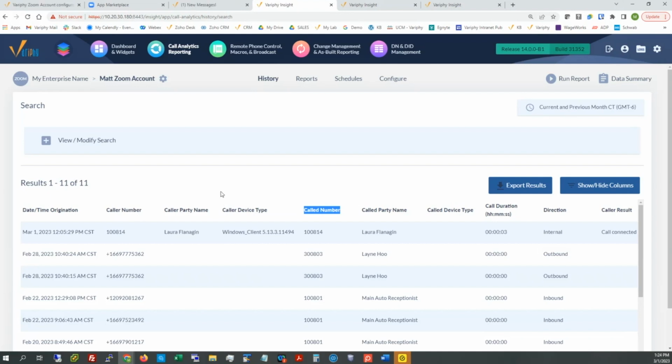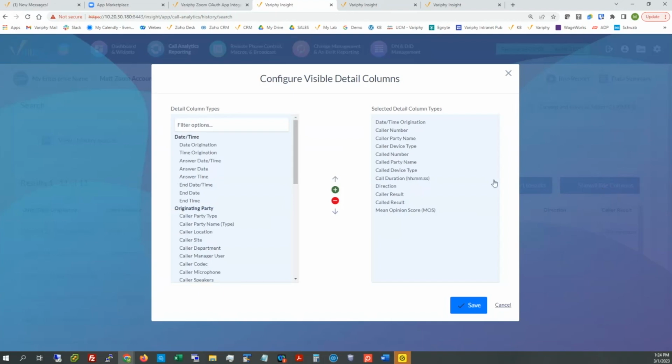We have party names, device types to go with all of those. So we can read, once again, the end user names from the Zoom API per that sync that I made mention of, but also able to read and interpret their device types, their site locations, called queues, a lot of that good fun stuff. But as always, we have additional columns you can add in here.